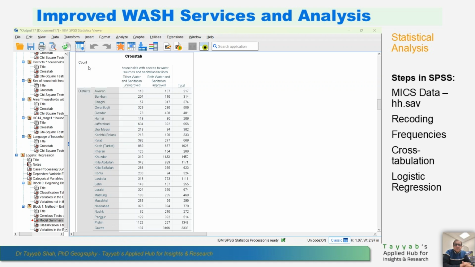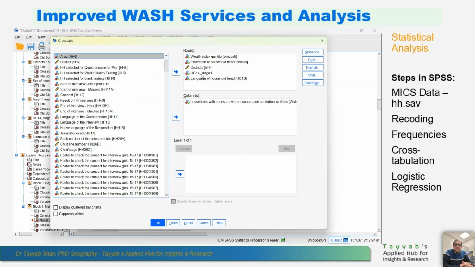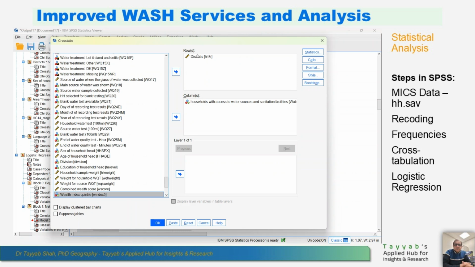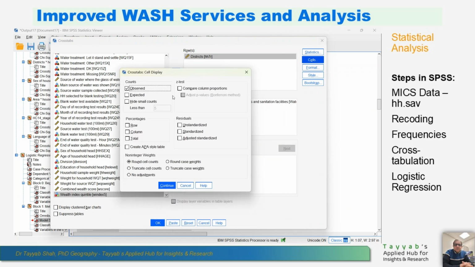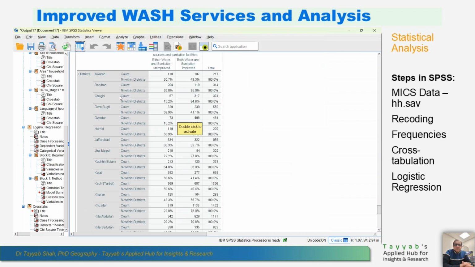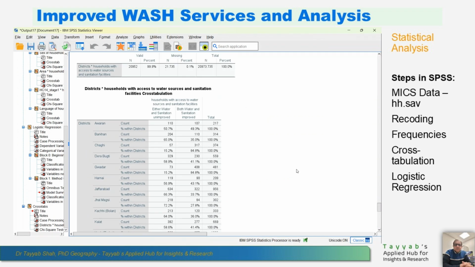Okay, one thing I want to do is remove everything here except the district. I want to decide which district we need to keep. So I want to see the row percentage, and here is the percentage. There are some districts which could be reference categories.